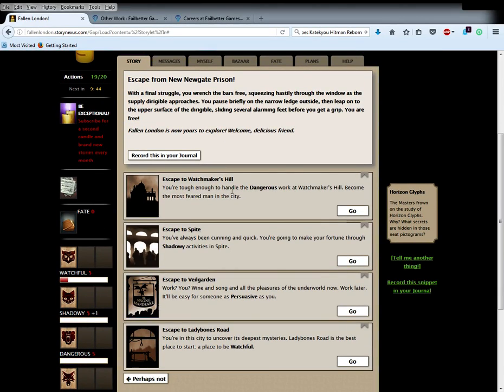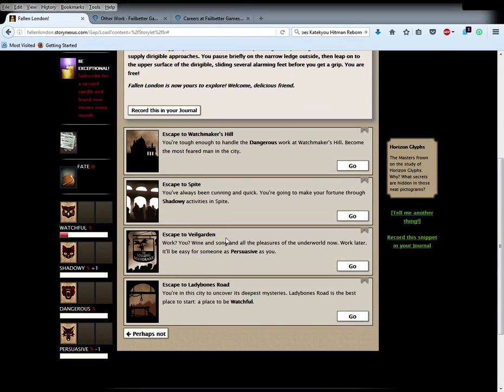I go to Watchmaker's Hill, become dangerous work. Cunning and quick, go shadowy. Escapes the Red Bones Road and try to be watchful. Oh, man. So, let's see. Fog, Assassin's Creed. Backstabbing Count of Monte Cristo-ish? And the inevitable Cthulhu Scholar. Which one should we go for? Which one will drive me insane? Oh, you know what? I'm going to go for persuasive.